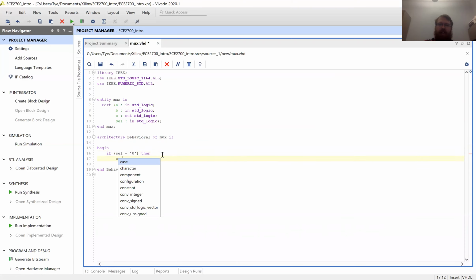Then C is equal to A. Else, and I could do else if, right? Else if select, but select is only 0 or 1. I don't need everything. So if it's 0, choose A. Otherwise, C is B. That's all a mux does. Then I end if.